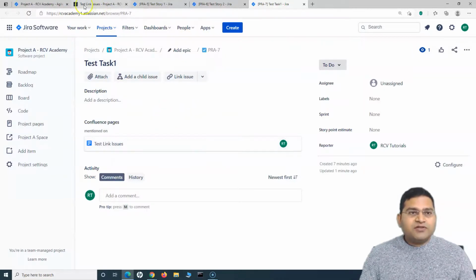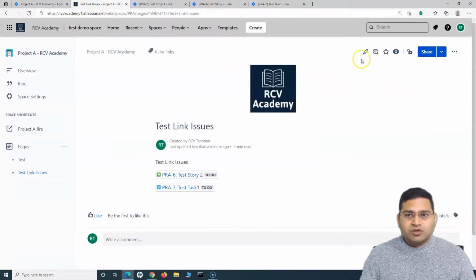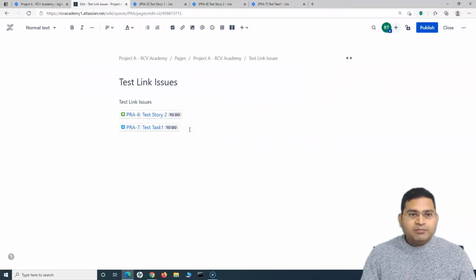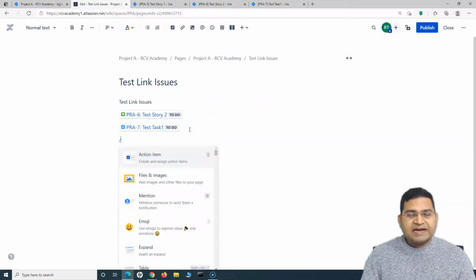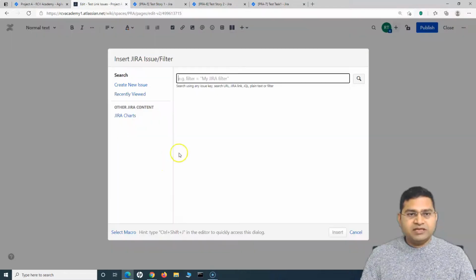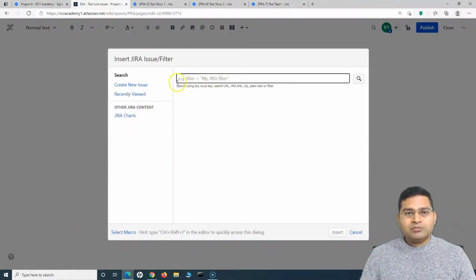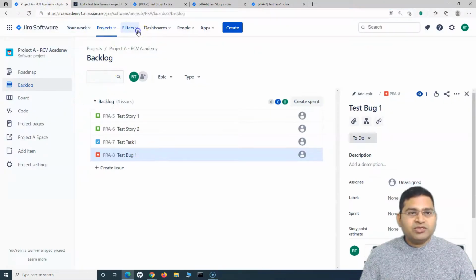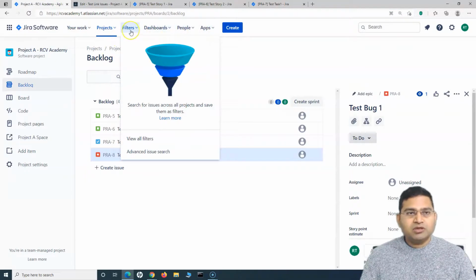All right, now say for example, on the Confluence page, I'll go to this Confluence page, there are multiple addition options. So this is a single issue link, right? Say for example, I want to add a table of the issues, so I can add all the issues in the project. I can go to the Jira macro again and select the Jira macro, and now here on this filter, you can use either the issue key or search URL or a Jira link, etc., or the JQL. So what we can do is, for this particular project, if we want all the issues in this project to be available on the Confluence page, I can create the filter.